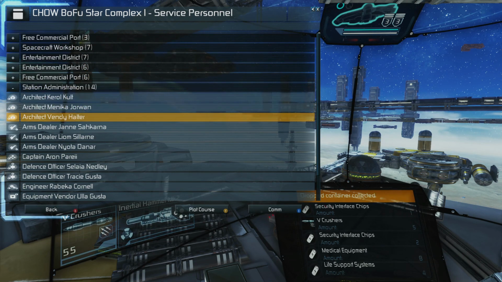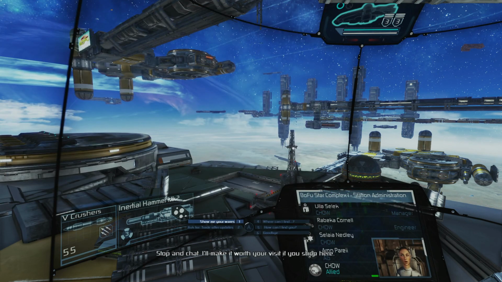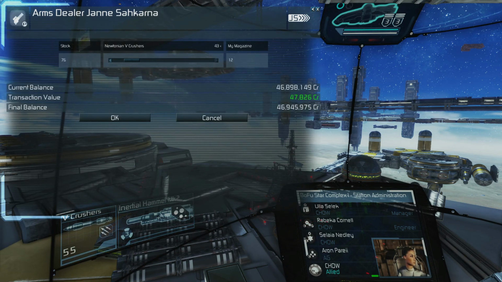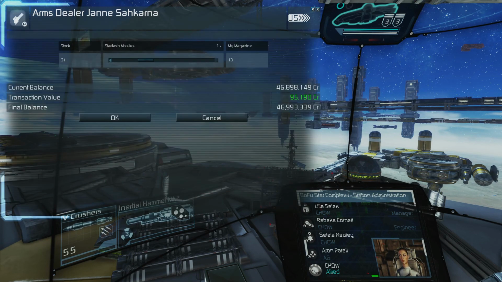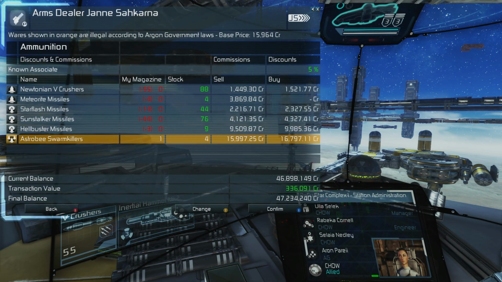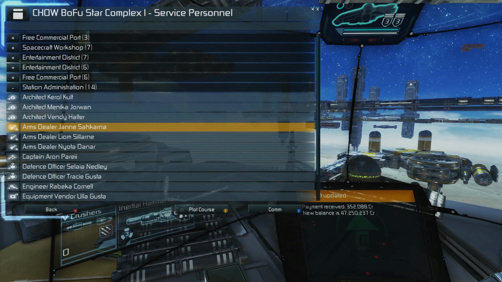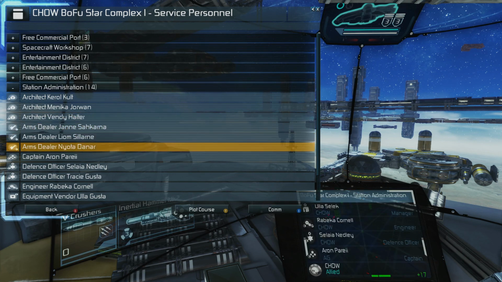So, well, we should sell some stuff to the arms dealer, anyway. We get a bunch of missiles anyway, so let's make a few creds. Not yet. We'll make ourselves a couple credits. 100,000, 200,000, 300,000. Okay. You know what? We might as well do a full sweep.